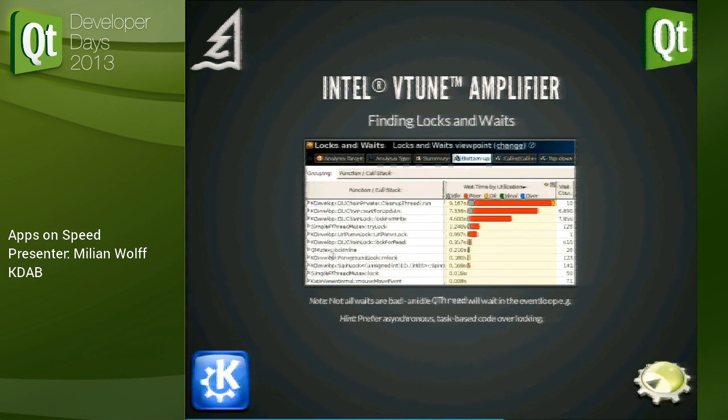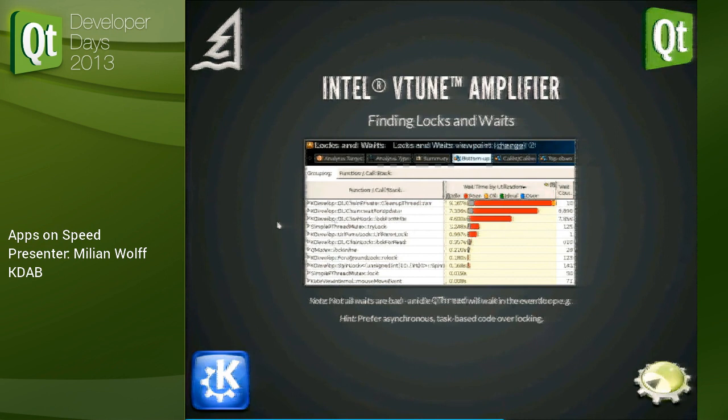That allows you to write asynchronous task-based multi-threaded code, which performs much better than if you write this kind of mutex lock, unlock, and have tons of race conditions. It's so complicated. Don't go down that route. It's horrible. I will show you later on even an example of how to do this quite nicely in Qt with signals and slots.